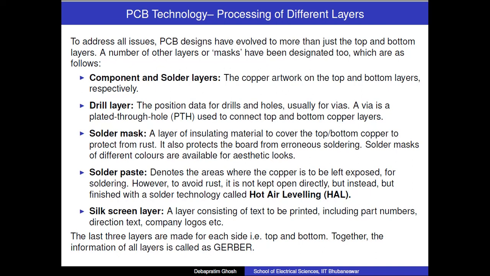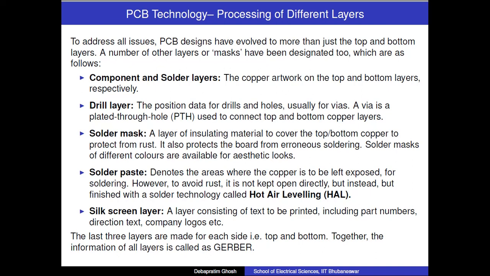So this drill or via, after drilling, is subjected to a process called plated through hole, PTH, which is an electrochemical process where metal is deposited along the cylindrical vertical periphery of the hole. This plating essentially ends up connecting the top and the bottom. Now this is a tremendously useful technology. It is very similar to vias which connect multiple layers in VLSI technology.